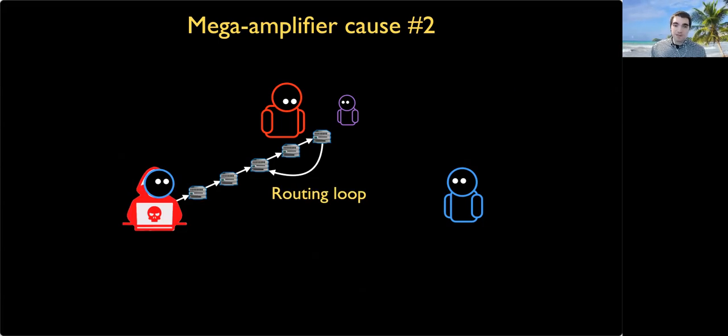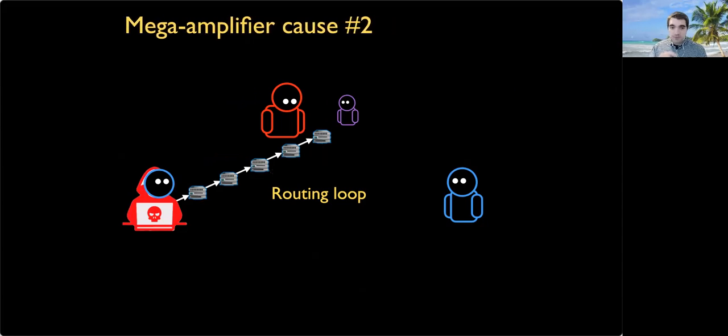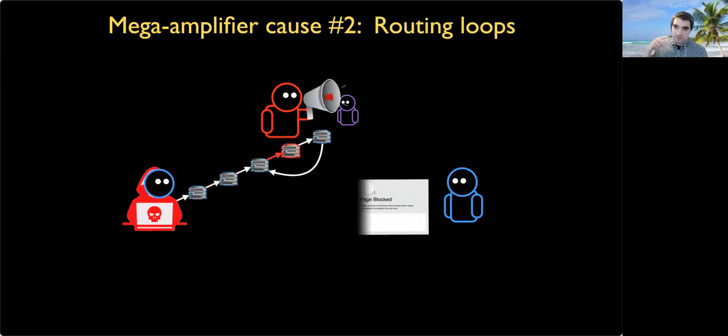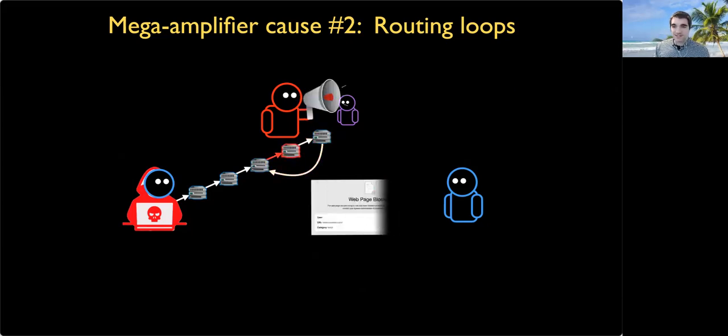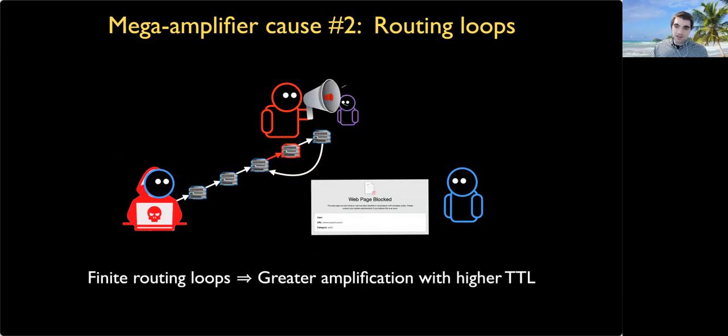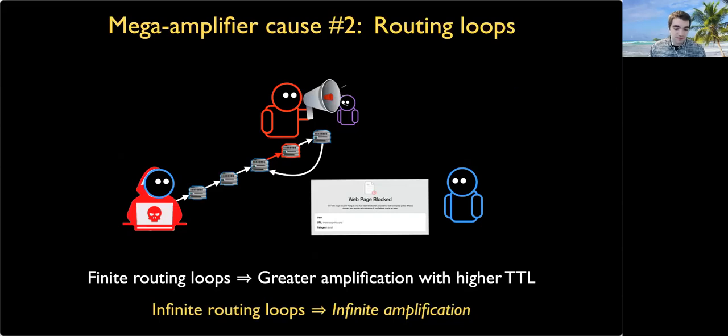When an attacker weaponizes a middlebox, every time that offending packet loops past the middlebox, it re-triggers that middlebox, resulting in repeated triggering every time that packet circuits the routing loop. This effectively makes the attack even more powerful than it was previously. Finite routing loops offer greater amplification the higher the TTL value you provide. So this in effect offers an attacker a free increase in amplification by 240 to 250 times their previous amplification factor. And on top of that, we found a small number of infinite routing loops that traverse censorship infrastructure. And we found this in a number of countries, most notably in China and in multiple ISPs in Russia.